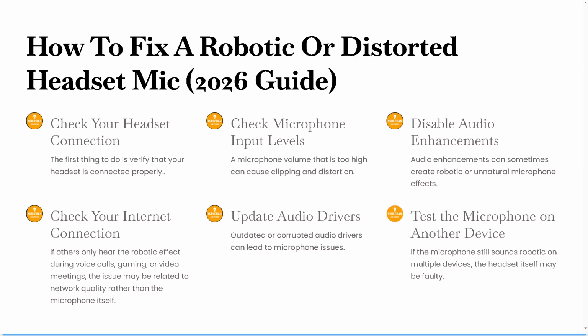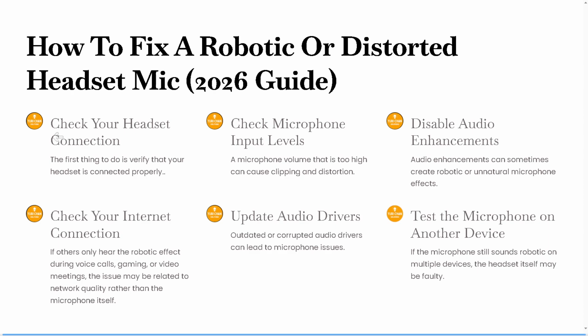Is your headset microphone sounding robotic, distorted, crackly, or like you're talking through a machine? Whether you're using a headset for gaming, streaming, online meetings, or voice chats, microphone distortion can make it difficult for others to understand you. So in today's video, we are going to show you several troubleshooting methods to help fix a robotic or distorted headset mic and improve your audio quality.